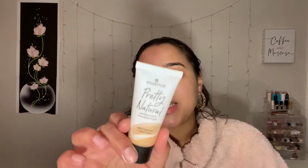There we go. Alright, then for foundation, this product you haven't seen me use yet, this is the Essence Pretty Natural Hydrating Foundation. I have used this once already, and I just wasn't sure how I felt about it. I think it looks really pretty initially. Once I set it with powder though, it looks a little bit dry, so I don't know if it was the powder that I used or the primer combination. I don't know what it was, but again, we're testing it out for real.